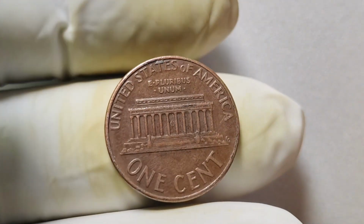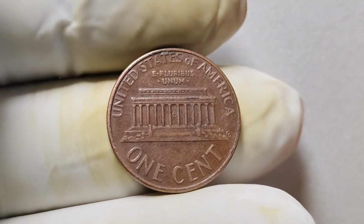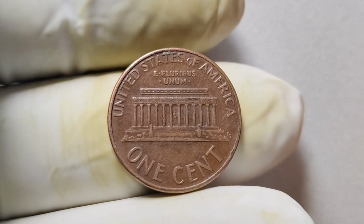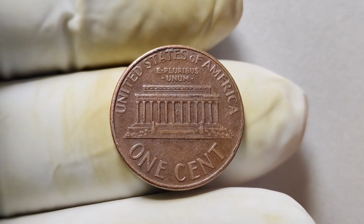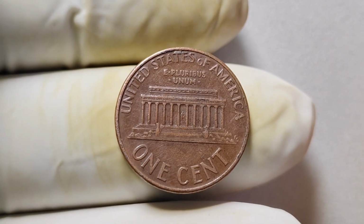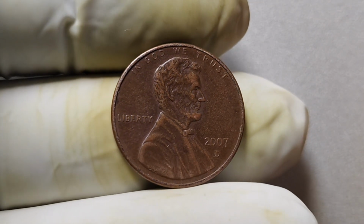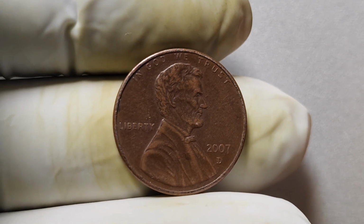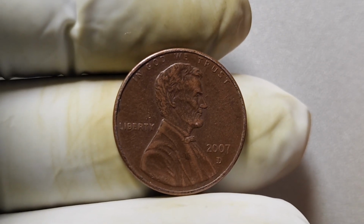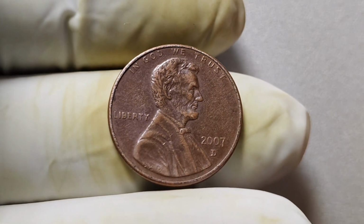Good start. Now, look closely at the lettering on the front. We're talking "In God We Trust," Liberty, and the date. If any of that lettering looks like it's got a shadow or it's slightly doubled, bingo. You might have a double die error. Next, check the condition. If the coin looks like it just came out of a bank roll, no scratches, no discoloration, no wear and tear, it might be worth getting it professionally graded, and let's not forget the most important part, getting it checked by a pro.